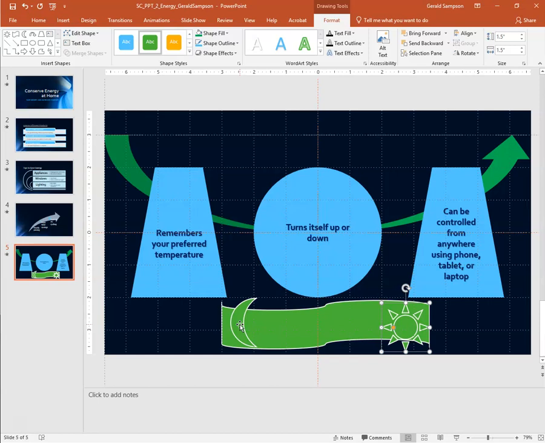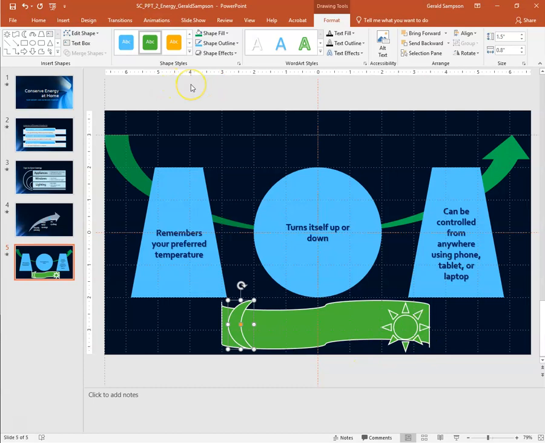So the right edge should be 2 inches. So I need to take this over so that right edge is right on this 2-inch line. There's a right edge right on that 2-inch line. And I think it comes right down to the bottom of this, so I might need to go down just a hair bit. So it's right down here at the 3.5. So that looks good to me.